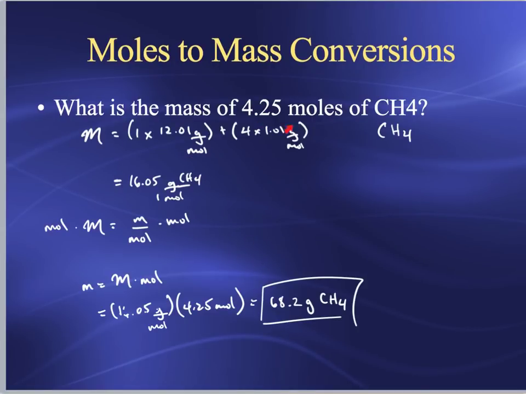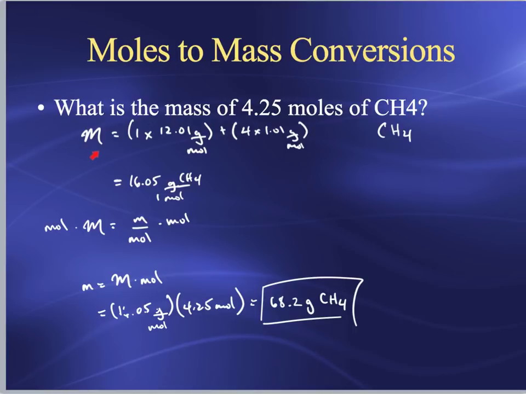What is the mass of 4.25 moles of CH4? Now I don't just have an element here. What do I do when I'm asking about moles of a compound? What I need to do with the molar mass is add up everything that's a part of the compound. I'm going to add up one carbon plus 4 hydrogens.